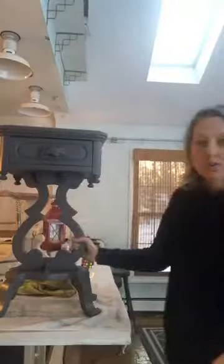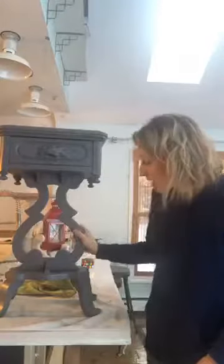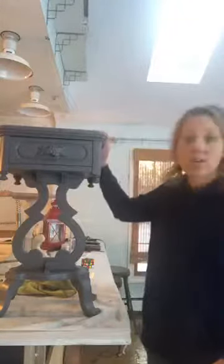Let me show you the final look with the wax and the distressing. The color is Arabesque by Miss Mustard Seed. You can see this beautiful little bit of brown, a little bit of white peeking through, and if you could feel it it is so buttery smooth. This is Driftwood by General Finishes on this cute little side table — this won't get any distressing or a top coat since General Finishes can get away without one. You can check out all of our paints online at schoolhousesalvage.com, check out our classes, and check out our Facebook Live sale on the website. I'm going to finish this off and feed my people — talk to you guys later!